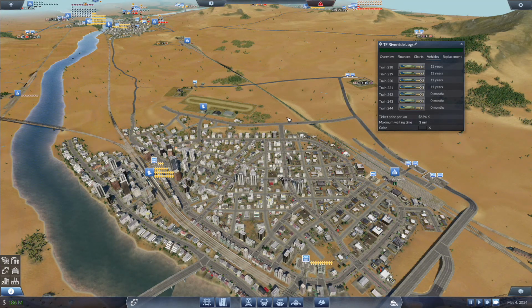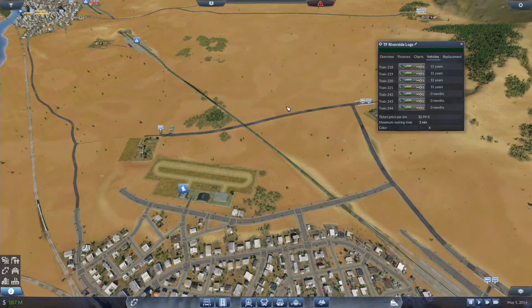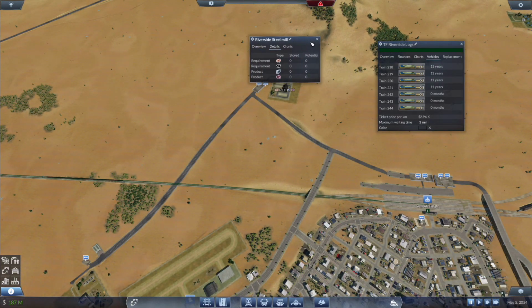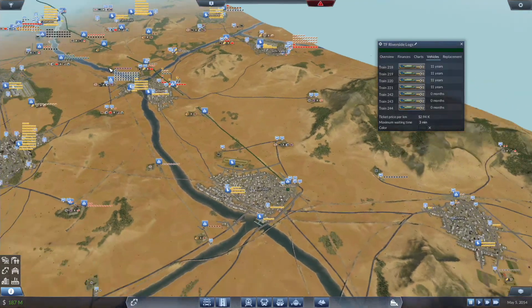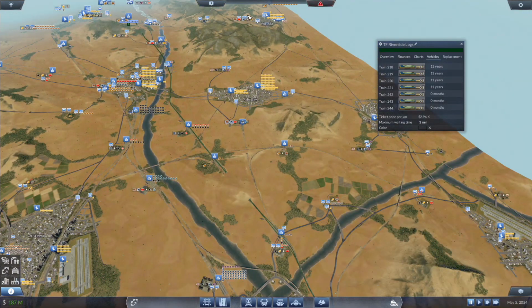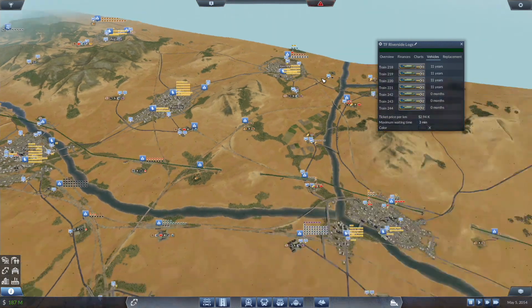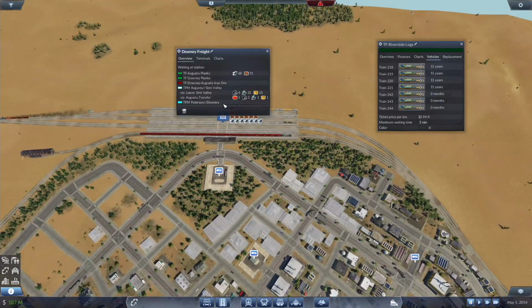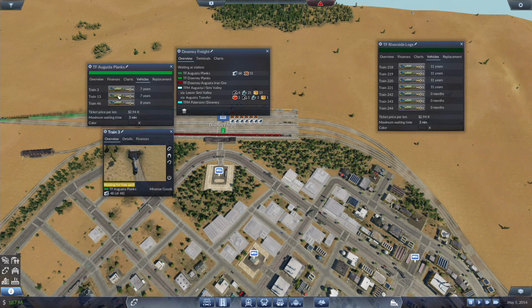Alright about that. So worst case scenario, this will be able to see demand over there for steel. Although with that said, demand is being supplied by here. Where we do have quite a bit of steel. Augusta Planks line.